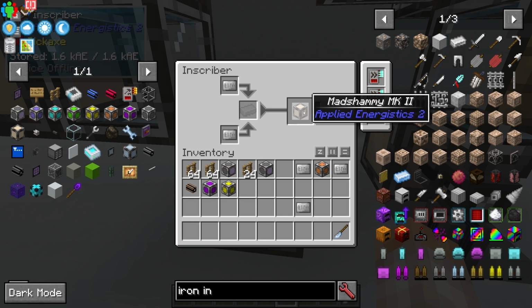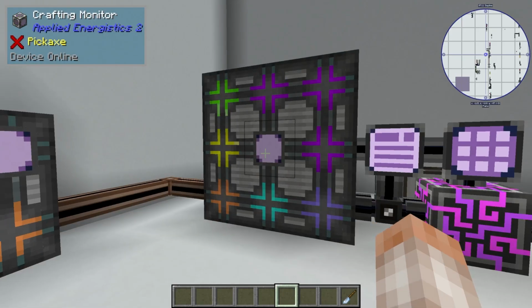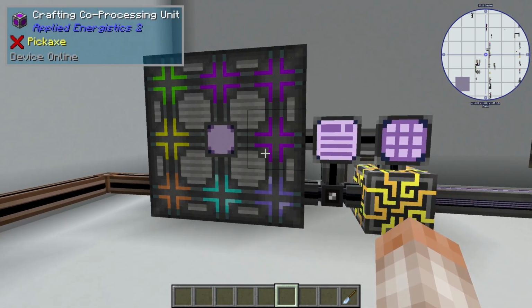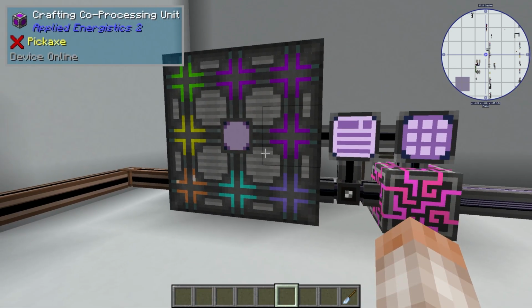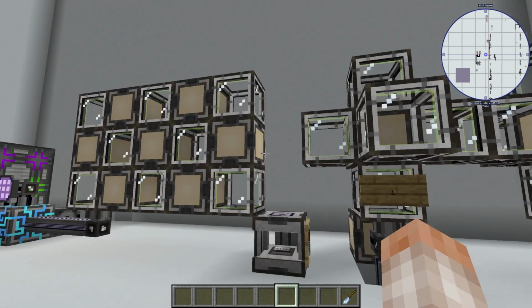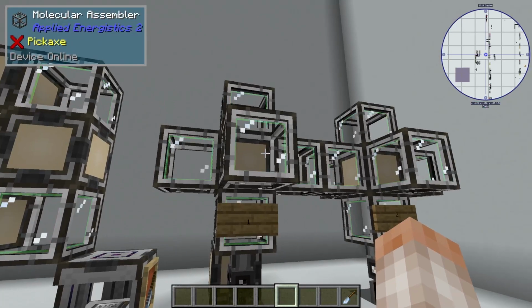Mad Chamois, MK2. For the crafting CPUs, I actually named the crafting monitors in both cases, but I believe you can name any block inside of the multi-block and it will recognize the nameplate. This is a fantastic way to recognize these pattern providers when they are completely surrounded by molecular assemblers.